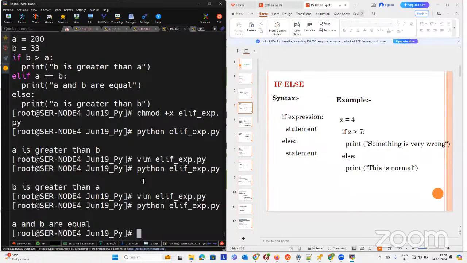So we can use if and else if there are one true and one false condition. If there are multiple conditions to check, if B is greater than A or if A equal to B or if A is greater than B, so there are three conditions to check.